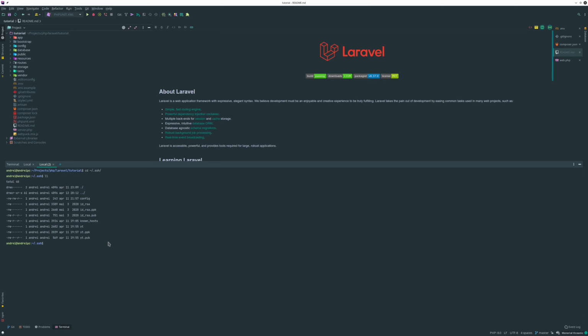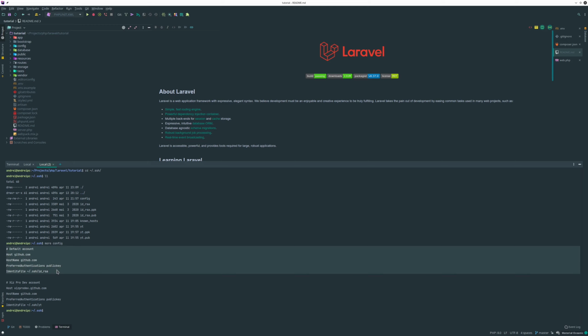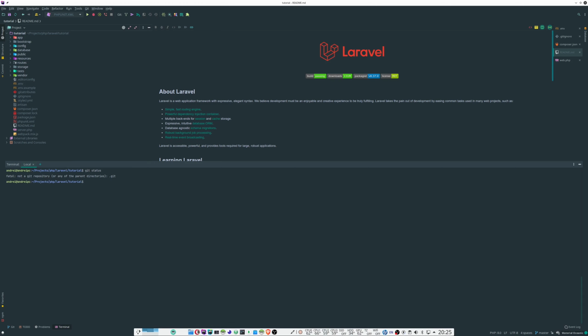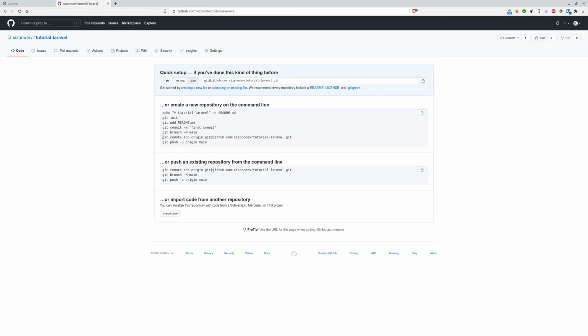So I created a config file, and if I show you the configuration, you see I have the default account and I have the second account that has the prefix Xiz Project. Okay, so let's go back to our project and let's copy one more thing from here.